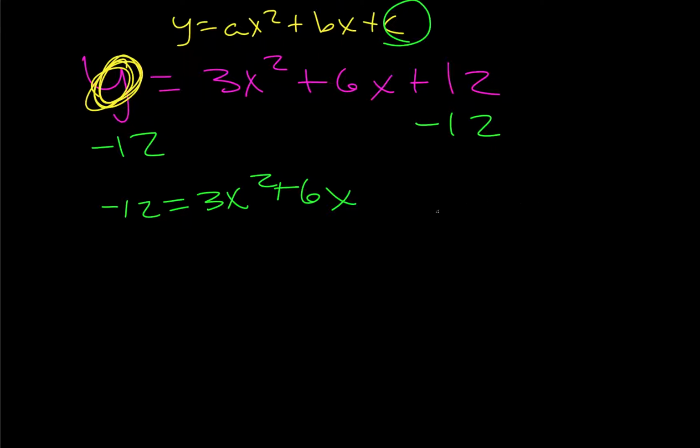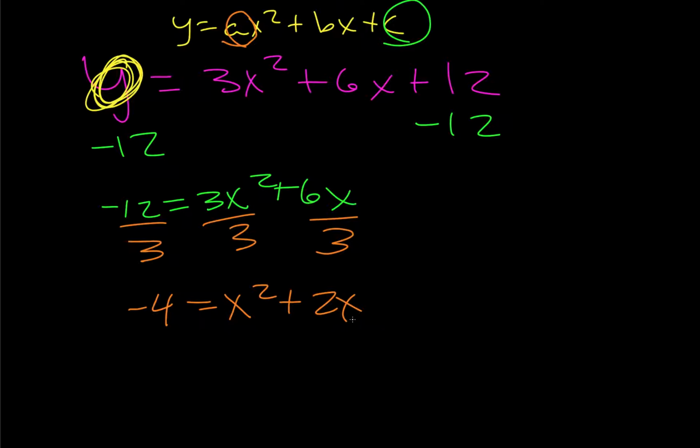Now this is the step that I didn't get to do in the previous one, but you take the a coefficient, so 3 in this case, and you divide all the pieces by that number. So we get -4 equals x squared plus 2x. From here, we do the L step. Once again, we divide by 2 to get 1, and then we square. This won't always be the same number, I know in both my examples that's true, but we take 1 times 1, that ends up being 1, and we add that to both sides of the equation.